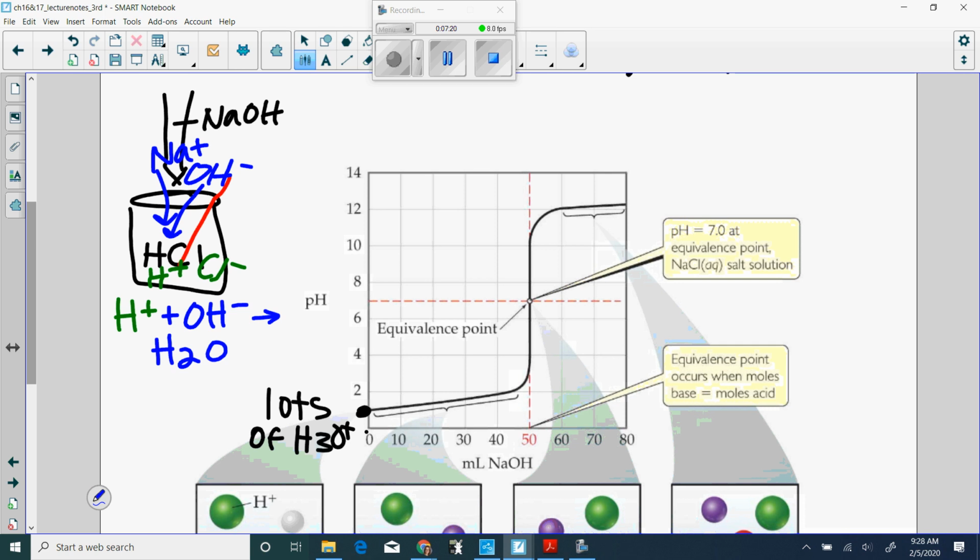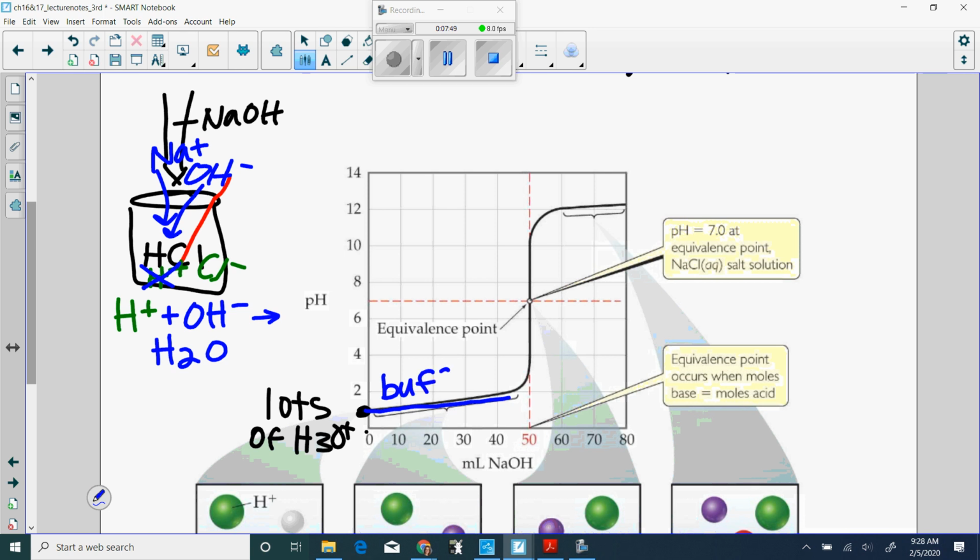So as the sodium hydroxide is jumping in the hot tub, all I'm doing is making a bunch of water, making water babies, making water babies. My pH really doesn't change much because pH doesn't have anything to do with water. It is going to increase slightly though, just because I'm also losing some of these hydrogens, right? They're turning into water.